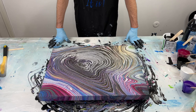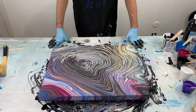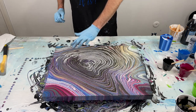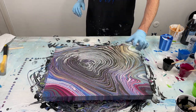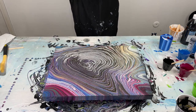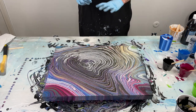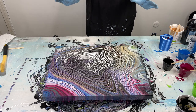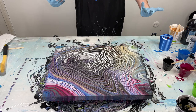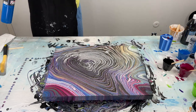I didn't get a lot of my green in here. You see it, it's in spaces, but it's not as prominent as I would have liked to have had it. I've got my green here. There is a faint of green, some green through here, some green over here. Used a little too much black. I think that's what happened, but this piece is gorgeous the way it is. I was going to relayer a cup and pour over top of it, but I'm not going to because I don't want to ruin this piece, because this piece is beautiful and gorgeous and I just don't think I need to mess with it. So I'm going to torch this off.